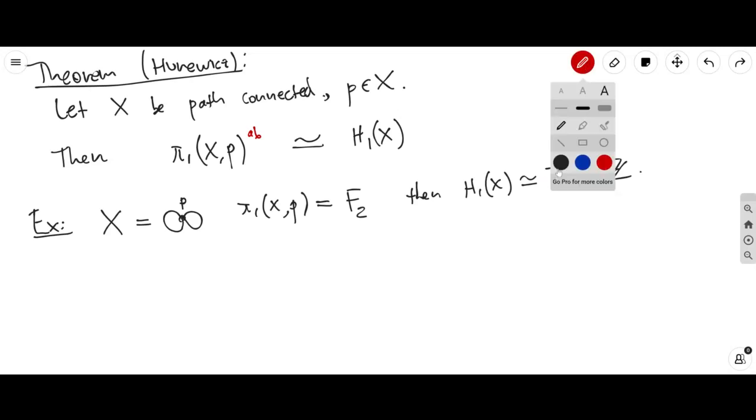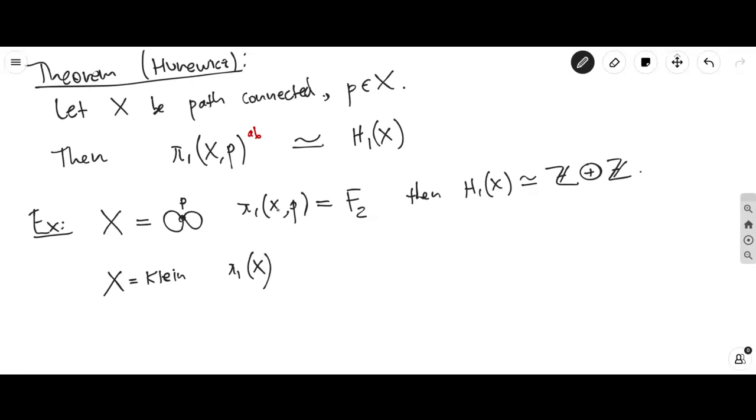Then we also said that if X is the Klein bottle, then its fundamental group, it does not matter what point you pick, we saw that this is generated by two generators, A and B, but this is not a free group because there's a relation between those generators, and the relation is that AB is equal to B inverse A.